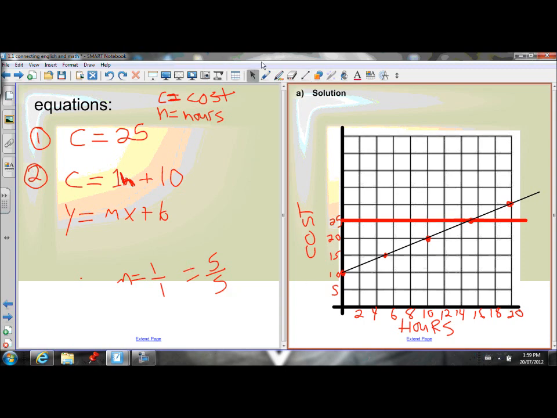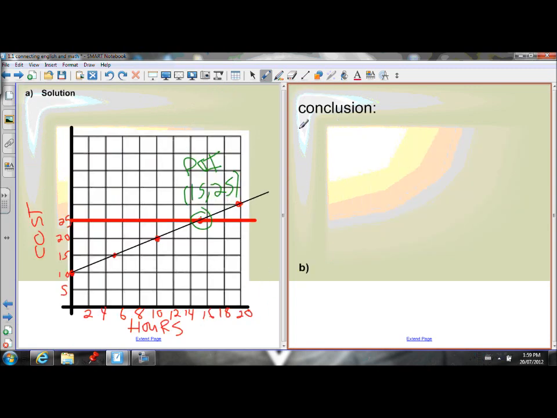And you'll be able to see now where these two lines intersect. They intersect right here. And this is at 25. Or sorry, on the x-axis it's at 15. Between 14 and 16 it's at 15. And the y-coordinate is 25 for that point of intersection. So my point of intersection is at 15, 25. Okay? Now I have to be able to interpret this point of intersection.